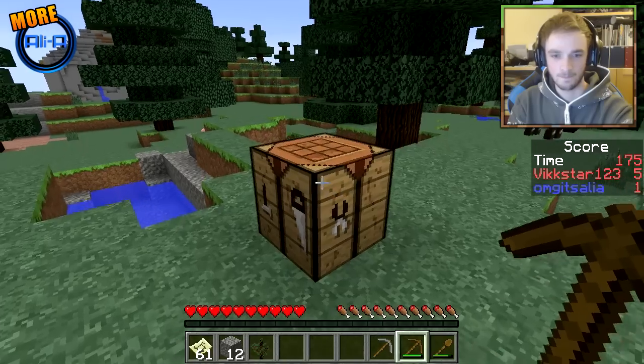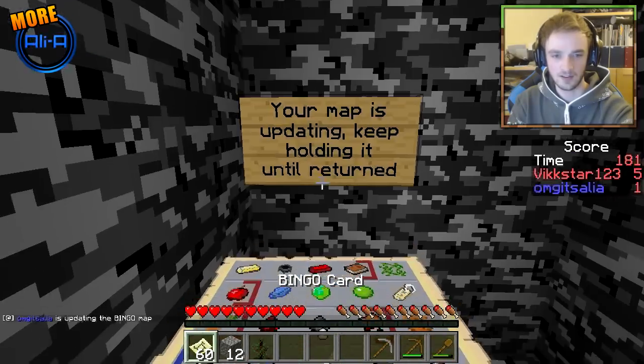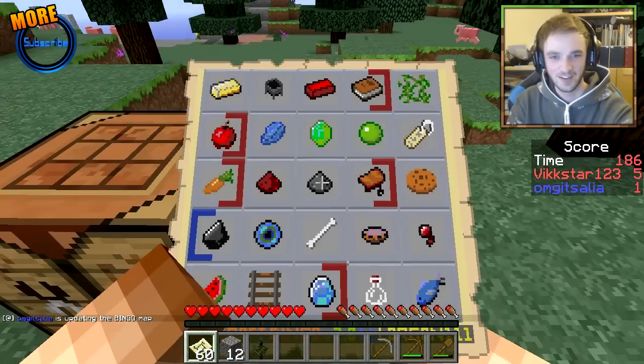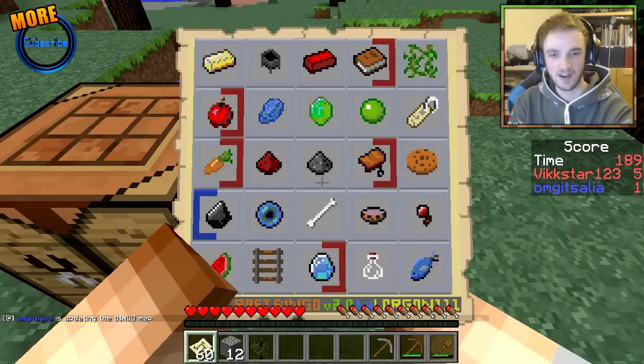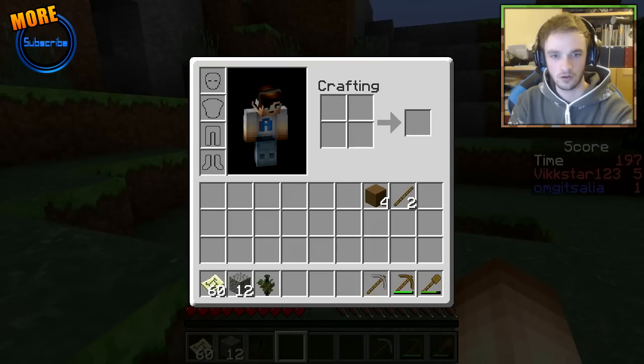Although, at this point now, I need to get out of this desert, because... I'm going to do a quick update. Okay, so you have... Holy cow, you have a lot of stuff. Quite a few. But a lot of it is in random areas. Yeah, there's no pattern to it. It's not in the greatest rows.